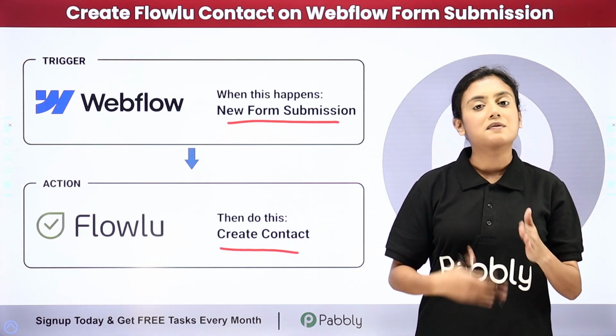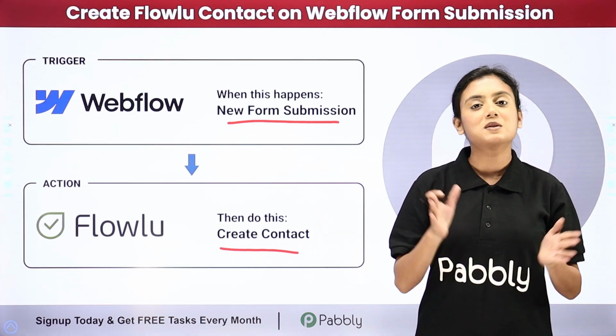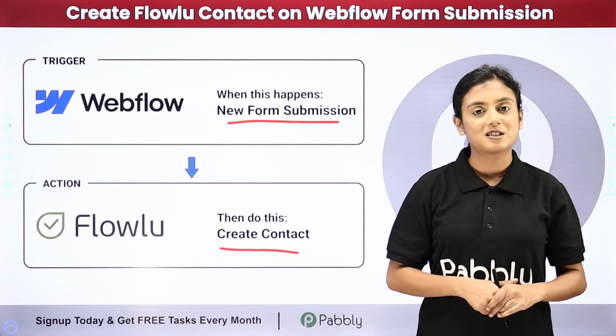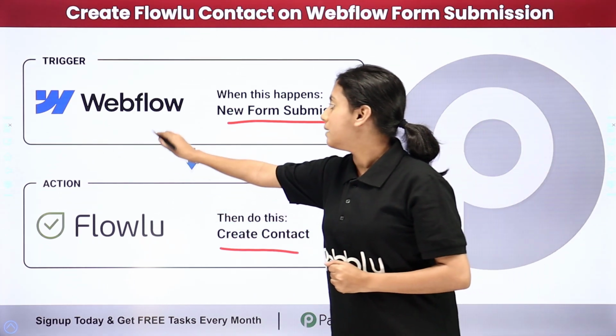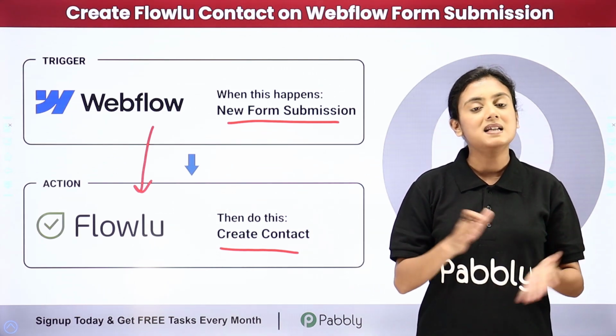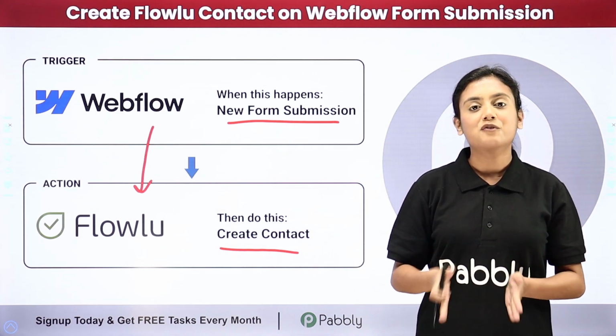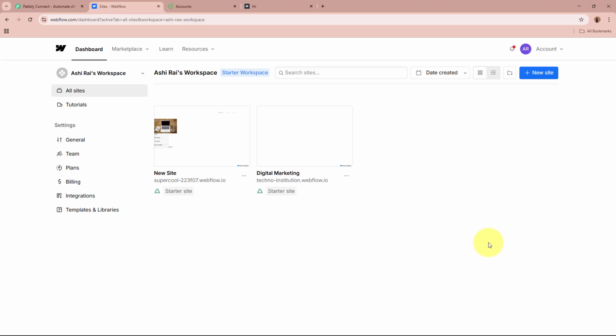So what I've done is I've simply automated this entire process with the help of Pabbly Connect, which is an amazing automation and integration software. In this automation, I'm going to build the connection between Webflow and Flowlu with the help of it. So if you also want to learn about this amazing automation process step by step, let me take you to my screen.